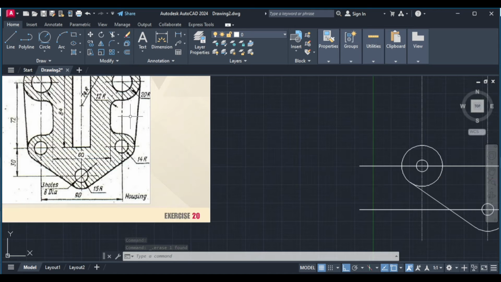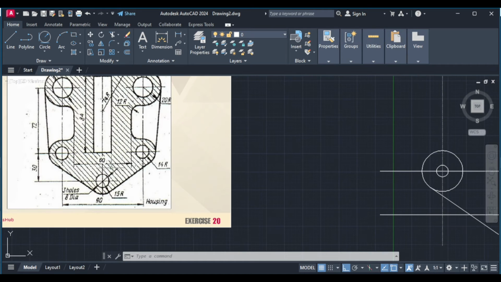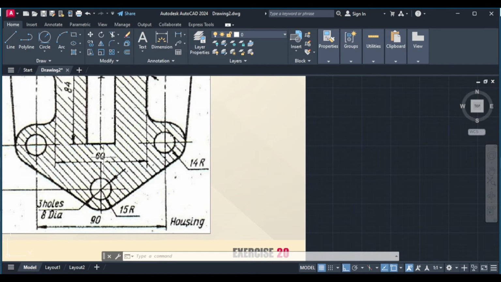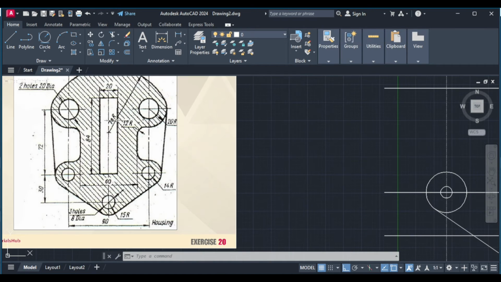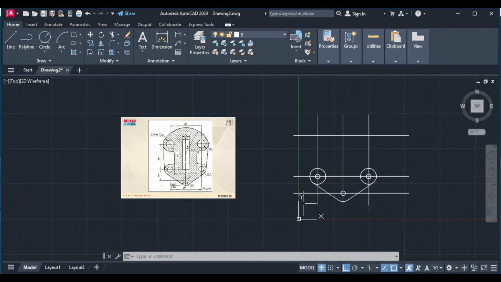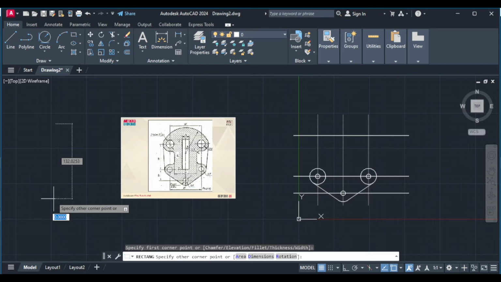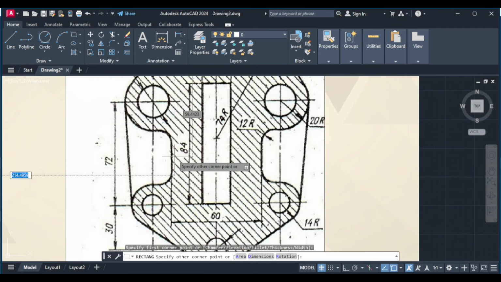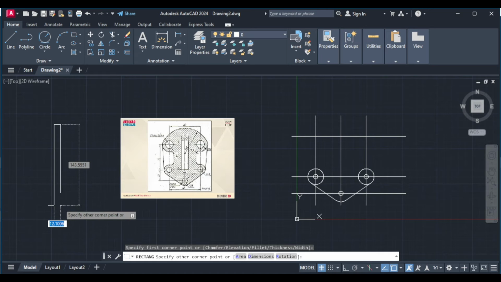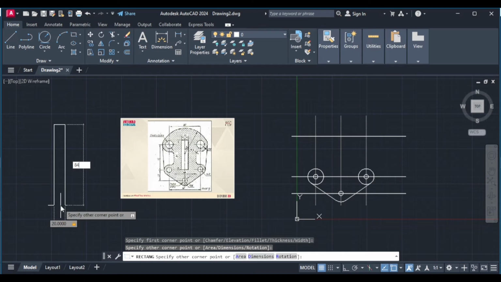Alright, next. There is an offset of 60 to that center line. Before doing that, let me draw this rectangle, 20 by 84. That rectangle you can draw outside. 20 by 84, 84 is the height. 20, tab, 84, enter.